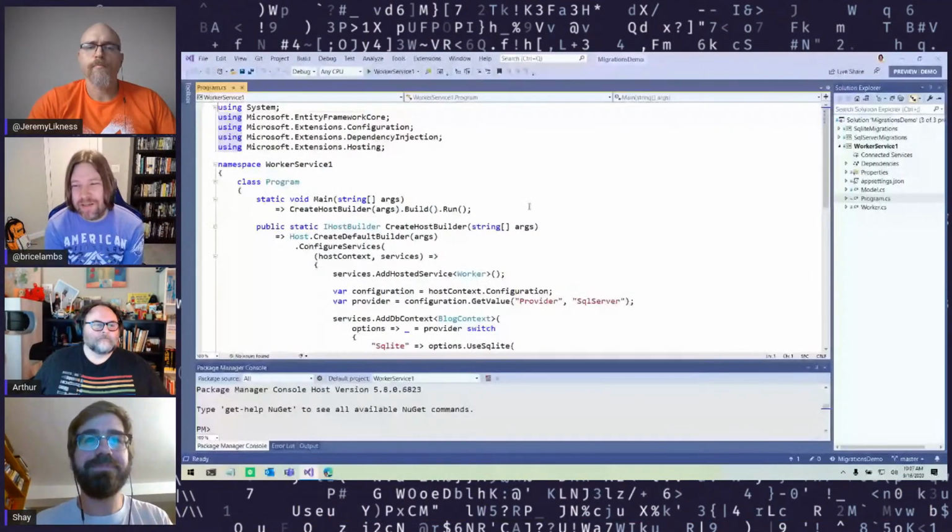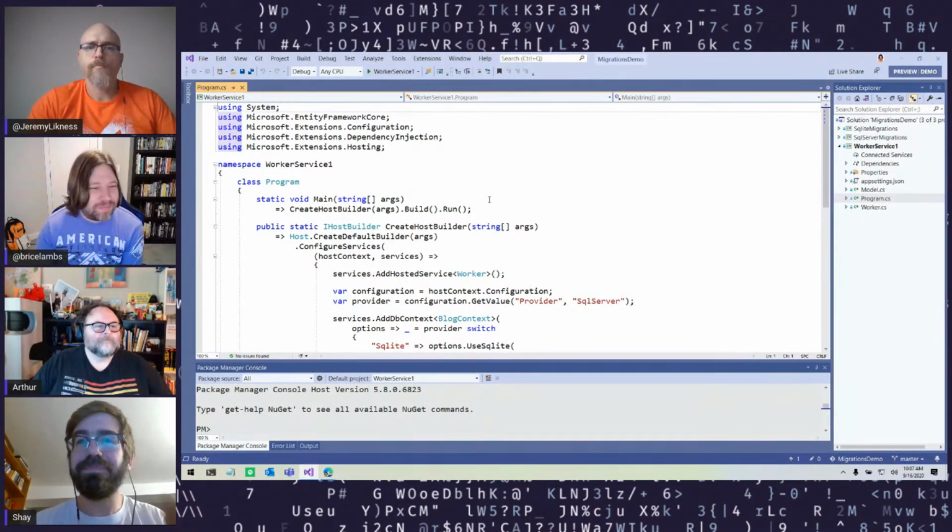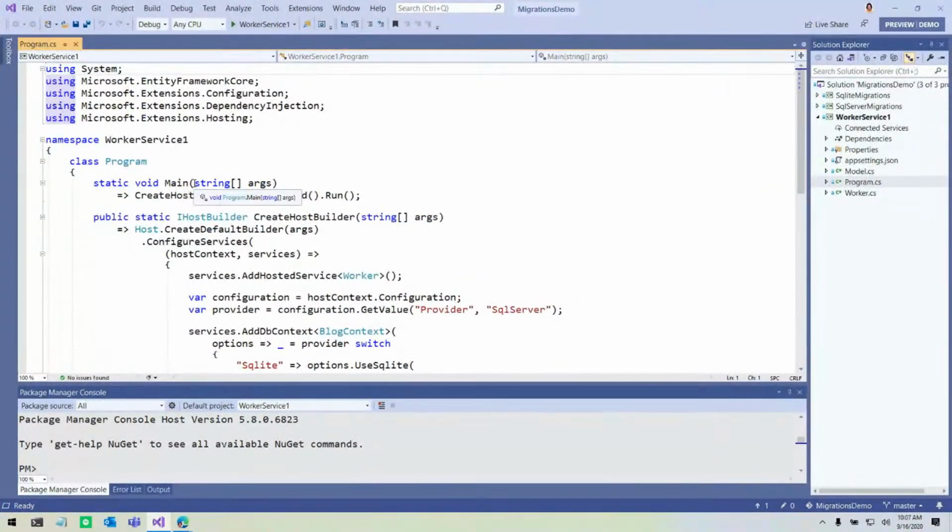And I have here a pretty interesting app. I wanted to throw something together that was interesting. It's not just a console app, it's a console app with generic host. So we're really stepping up our game here. And if you're not familiar with generic host, it's basically like the ASP.NET application model without an HTTP server running. So it gives you this default host builder, which gives you things like logging and configuration and a service container.